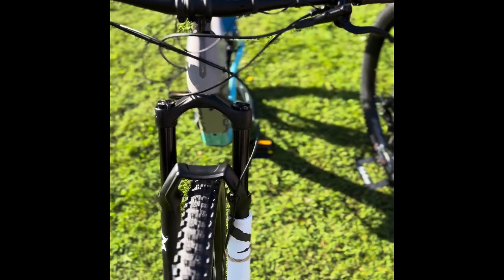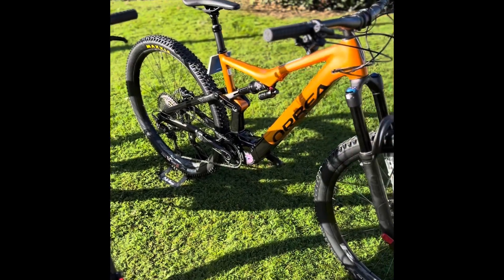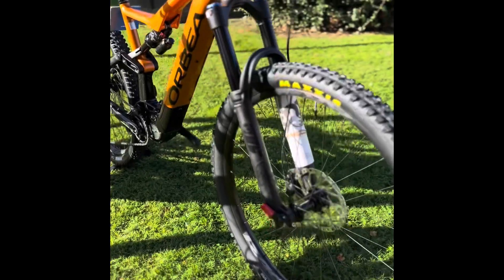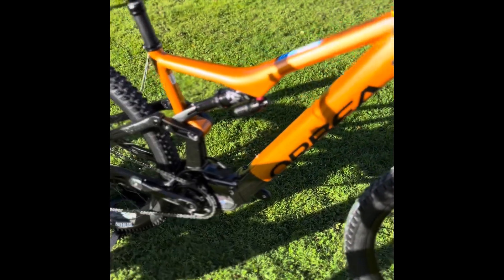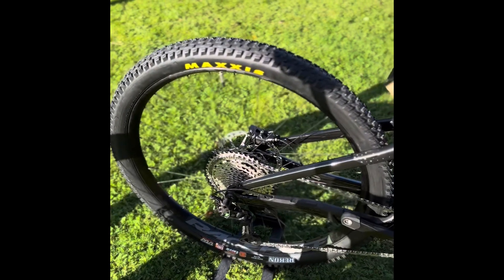Although the battery is smaller than some full-weight mountain bikes, this bike will go just as far if not further, because you're not relying fully on that motor and battery — your effort works with the bike to get more miles. Because of that, the bike is very engaging; when you accelerate, the bike accelerates with you rather than the motor doing all the work.